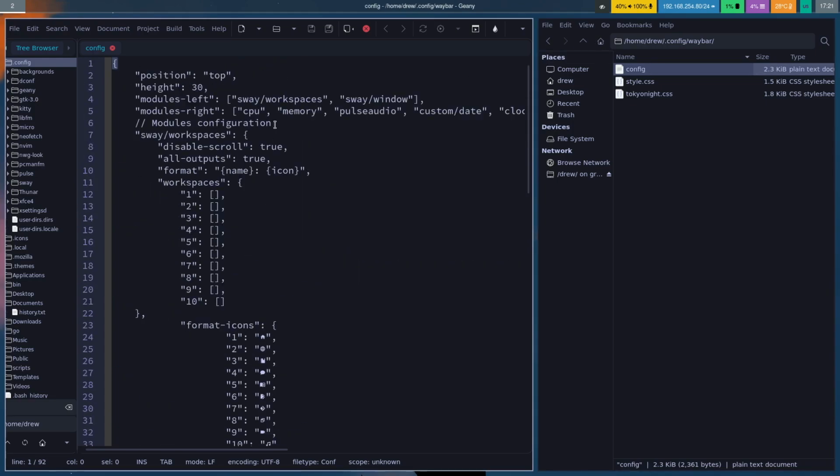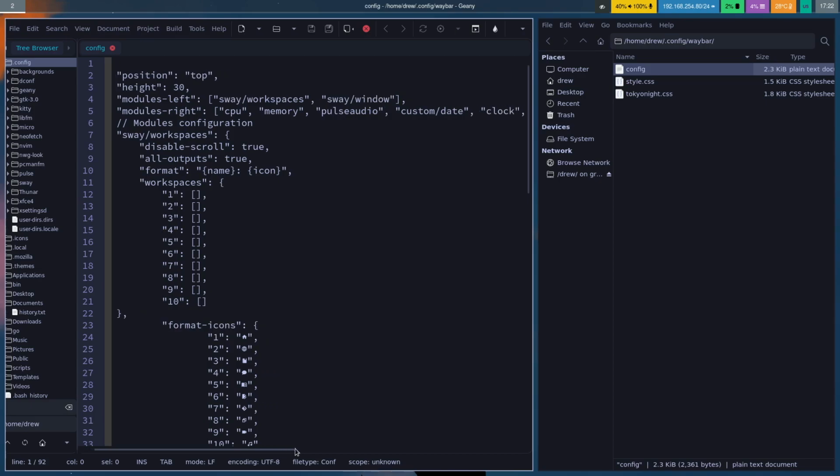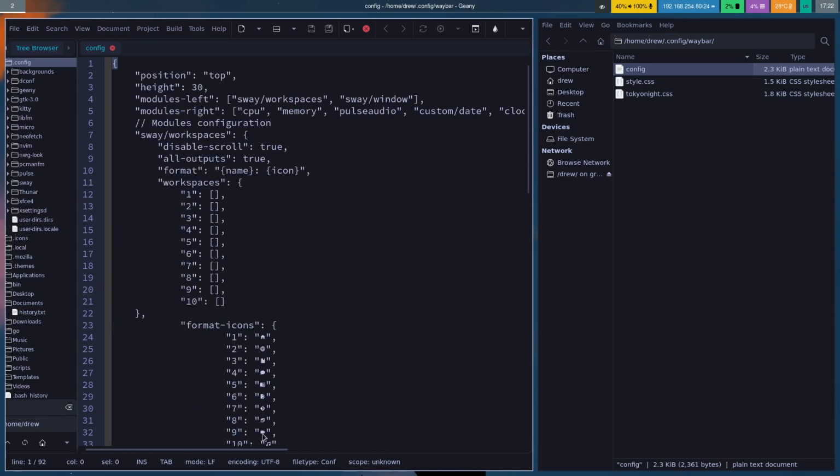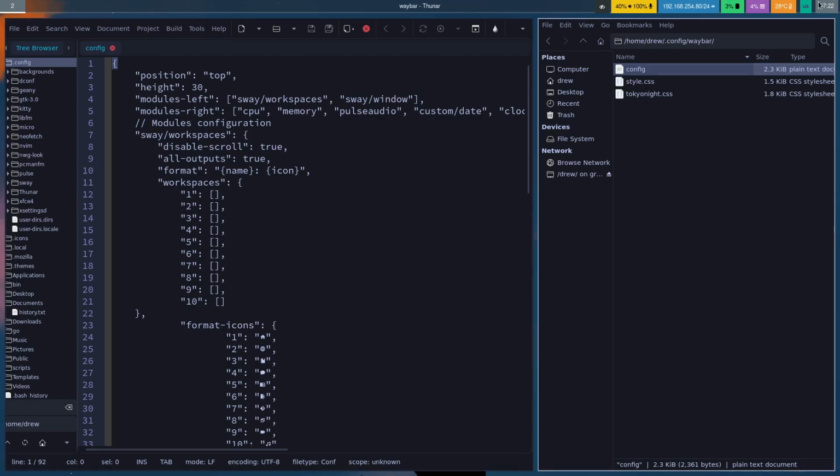So in this case, I've got my workspaces, the window, so it will show like this line here where it says config, home, Drew, config, waybar, Genie, that stuff. That would be in this section on module on the left. And then CPU, memory, pulse audio, and custom date, clock, tray, and custom power. All of those will be on the right, okay?